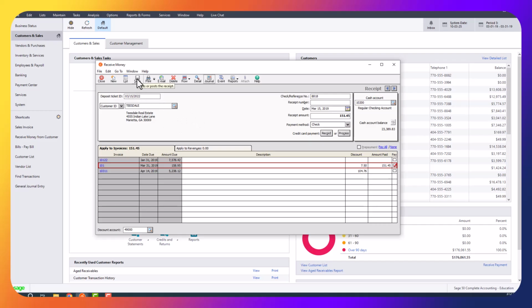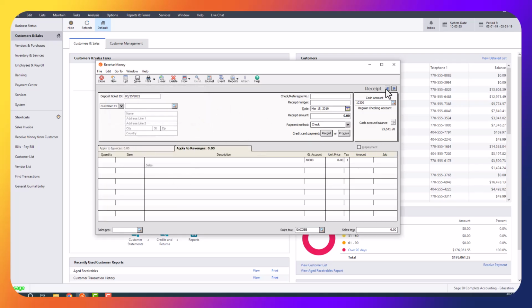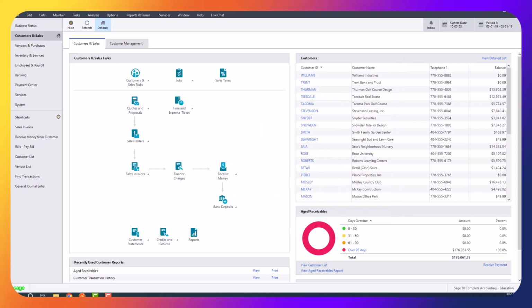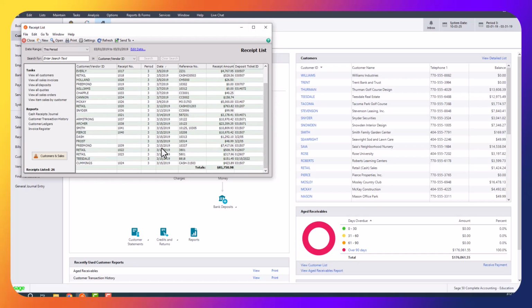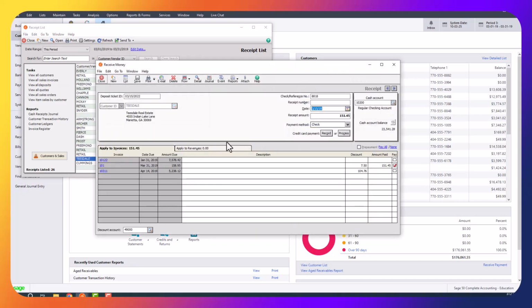So I am going to click Save, which clears out the screen, and now I can close the window out. If I want to go back and look at that transaction again, if I click on Receive Money, now I can select View and Edit Money Received, and I should be able to find that transaction in this list. It was dated the 15th, so these are right now sorted by date order. I'm going to the 15th, and there it is right there, the one that we just recorded. If I double click on it, it pulls up that screen that we just saw. If I had to make any edits, I could, but I don't, so I'm going to close out of both of these windows.